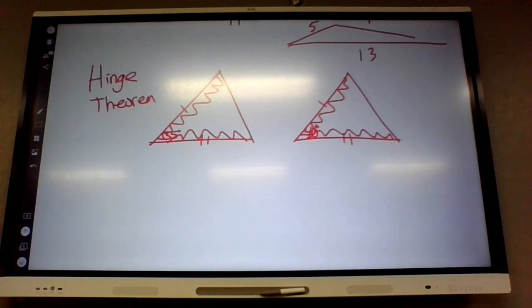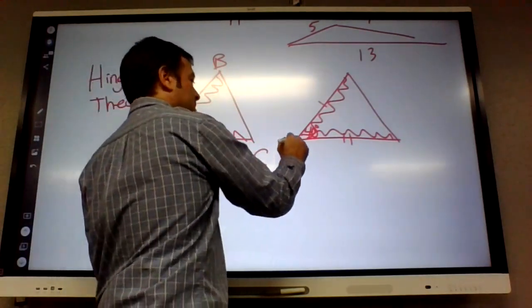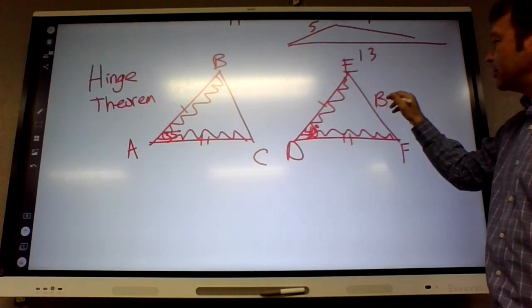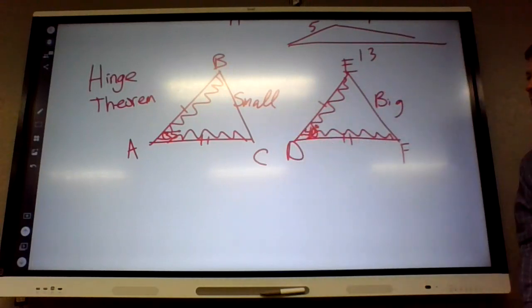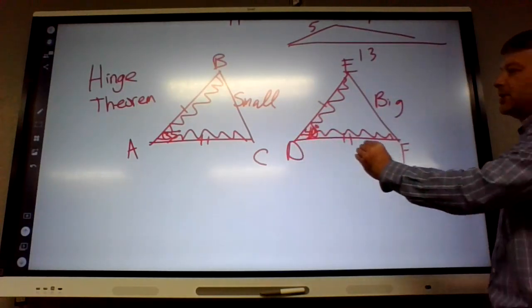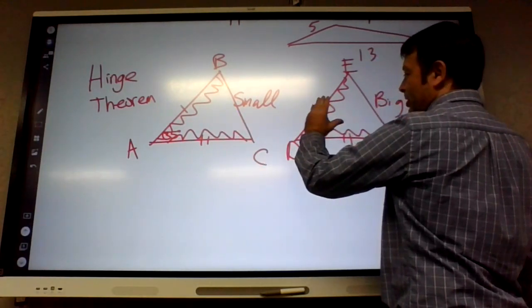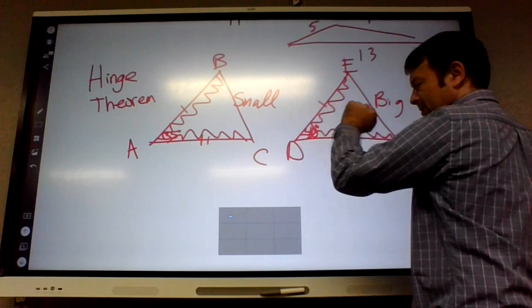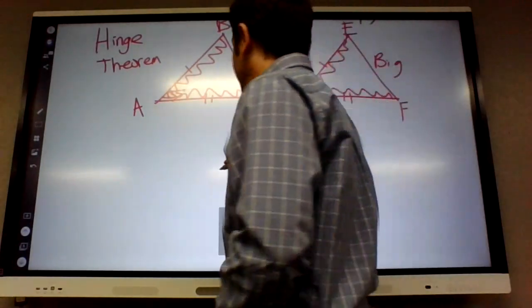So on the second triangle, this part is gonna be longer. You said on the second triangle over here, this was gonna be bigger than this one. Right. How did he know that? Because it's going out wider. Yes. So if this alligator, which is a twin to this alligator, is opening his mouth a few degrees wider, then the gap between his jaws has to be a little bit bigger than the gap between this alligator's. Does that make sense? Yeah. It's called the hinge theorem. And you can do it backwards. This is the converse of the hinge theorem.